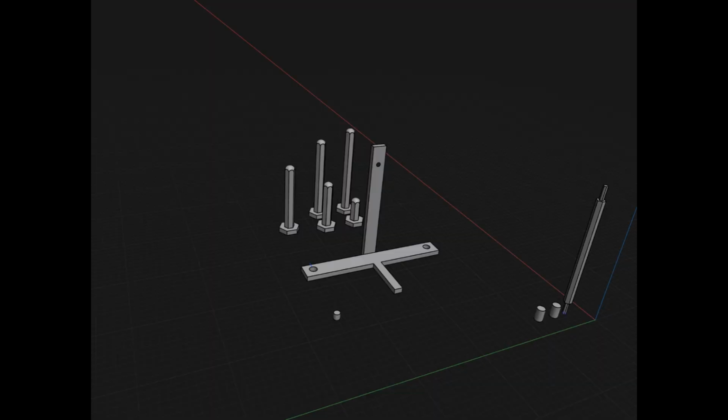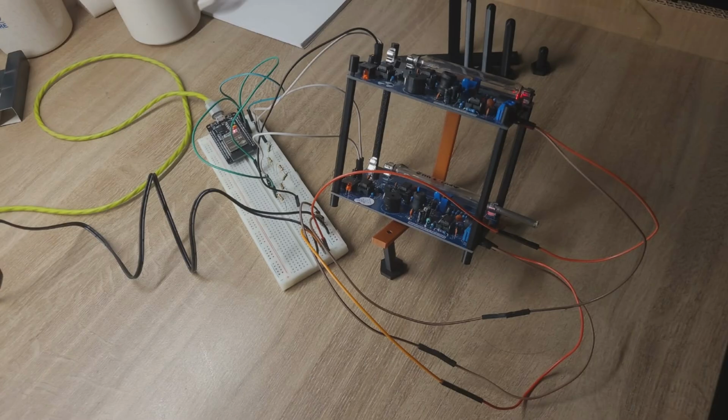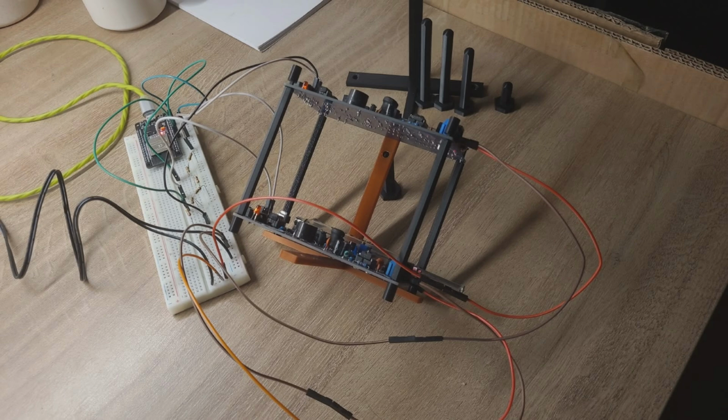For the final phase of our project, we designed custom 3D CAD mounts that were printed to securely lock the Geiger kits at the exact distance we want. As you can see, this is the 3D CAD figure. After this, at each designated zenith angle, from 0 degrees to 90 degrees, data were collected continuously for approximately 2 hours. So for 7 angles, 14 hours of data collection in total were made.